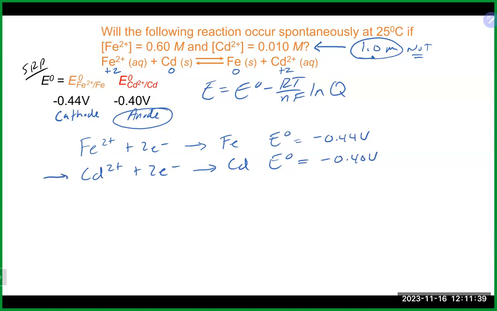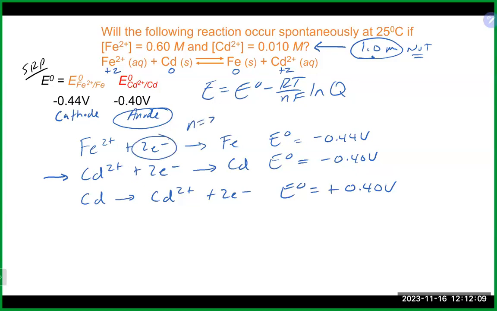Once again, if we wanted to use the equation correctly in this application, we would need to flip it around and make it our anode. And again, if we did that, we would then turn our E value there into a positive value. Any questions on that? Again, looking at these half reactions, we could also figure out our n from it, which is 2 in this case, right? So n is equal to 2.